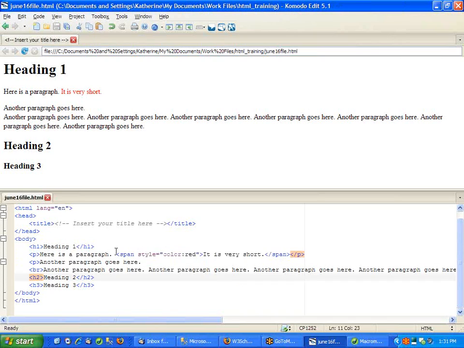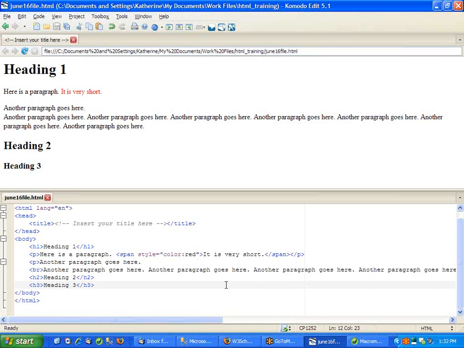I have this other container which allows me to group some information and say that it has a special status, and I can then assign particular styling to it, or in some cases using advanced JavaScript and other things, I can actually manipulate that text and do other things with it. So that's why we have special elements like this that really are only containers. That's their only purpose, is to contain information.